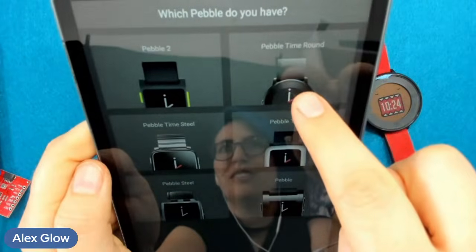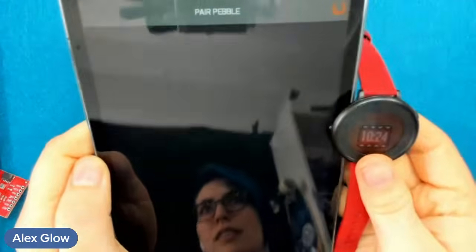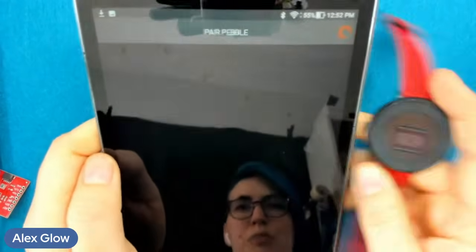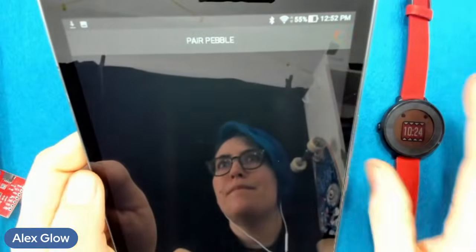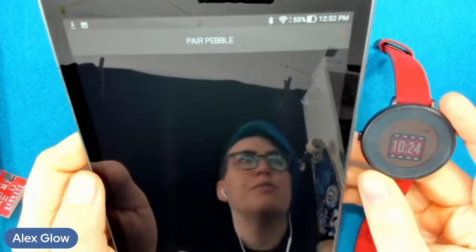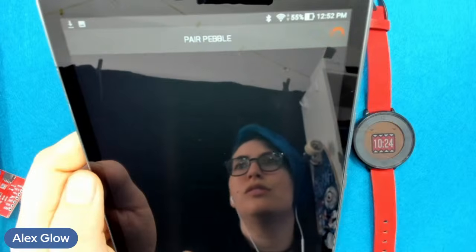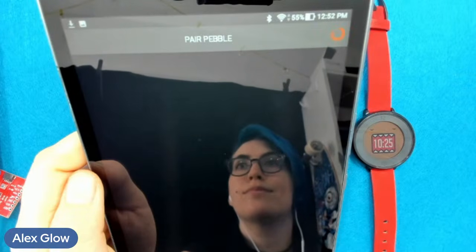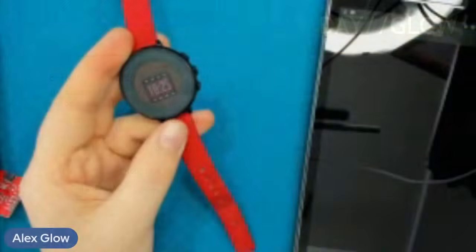Do the thing. Okay, there we go. Pair Pebble. So I think the Bluetooth is already enabled, but let me double check. Oh yeah, with the Bluetooth taskbar, yeah. So pair. Do I have to set this to pairing? Actually, you know what? What you might want to do on the watch itself is go into Bluetooth and forget any already existing connections if there are any. That'll help us. This makes sense. I can also look at the actual docs. Okay, here we go. So going into the Bluetooth settings on the watch. One second. Here we go.